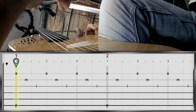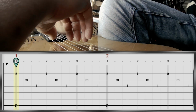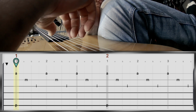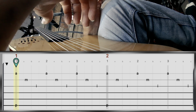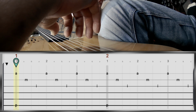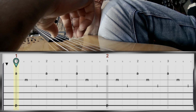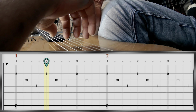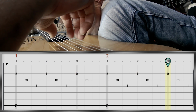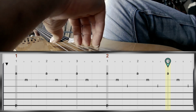So in the song, it's a one measure picking pattern that's just 3 beats. So the first beat is P and A together with an M, I, and then A, M, I, A, M, I. 1, 2, 3. 1, 2, 3. And it's like that for the whole song.